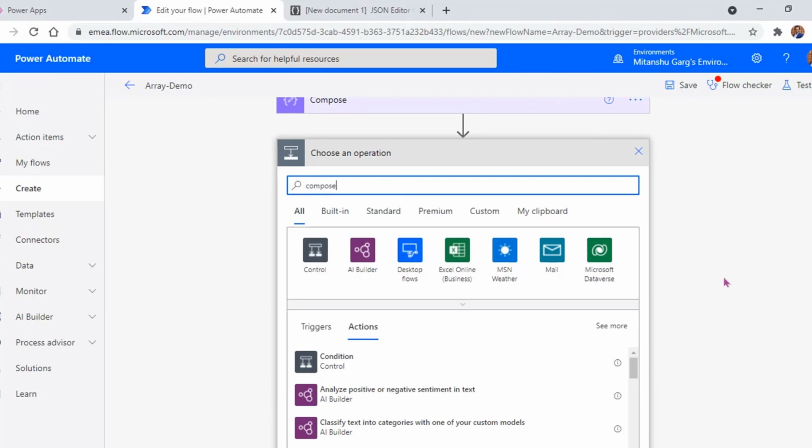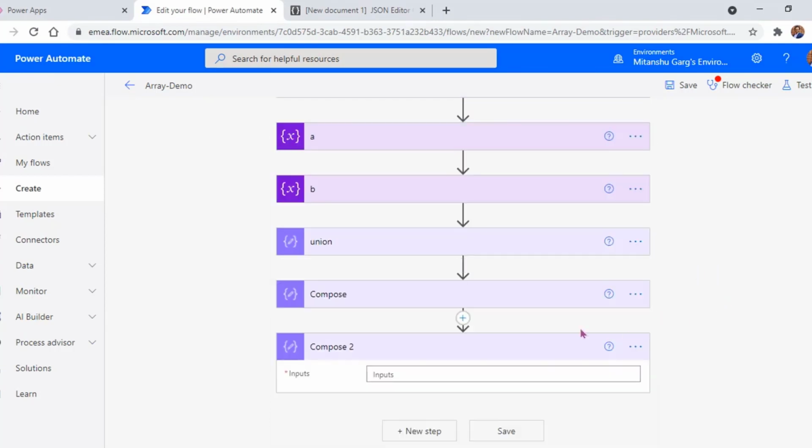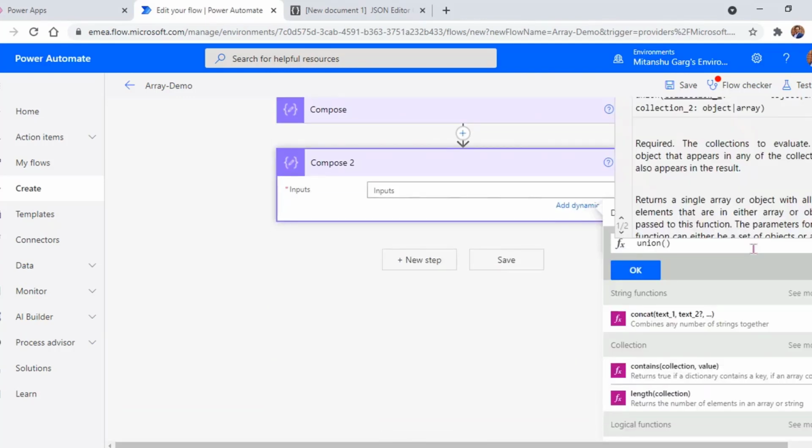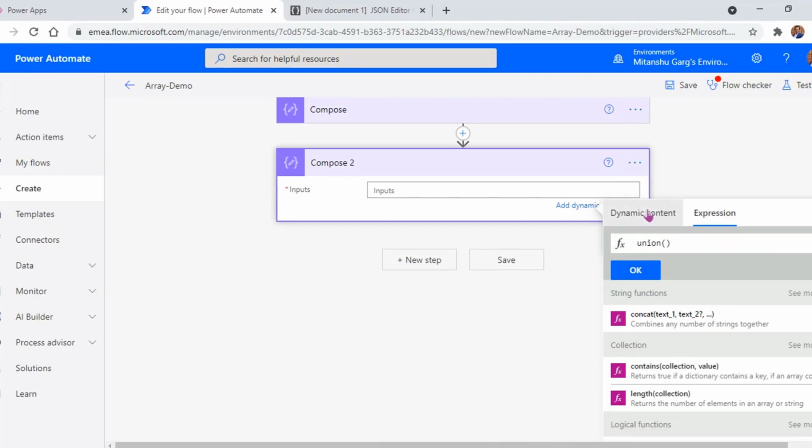So if I show you this, if union, now within our array A, we had the number 4 coming a lot of times.